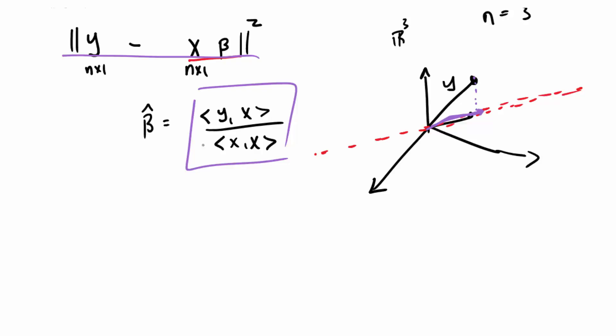So this is a fairly famous, interesting old equation. I would also note that in the specific case where x is equal to jn, x is just a constant of ones, notice that the inner product of y and x is just n times y bar, whereas the inner product of x with itself is just n.